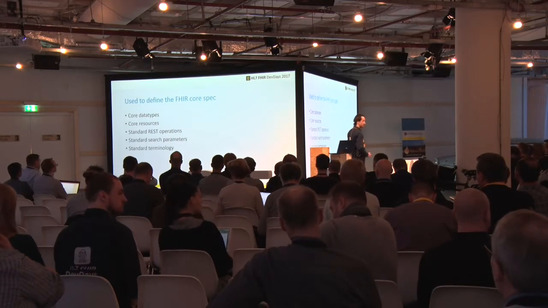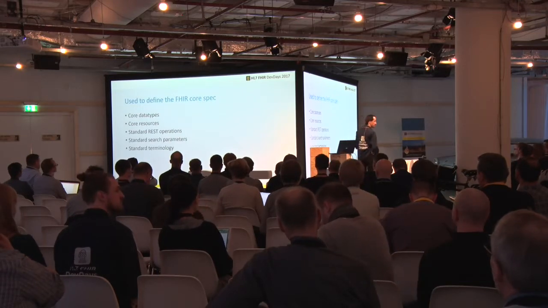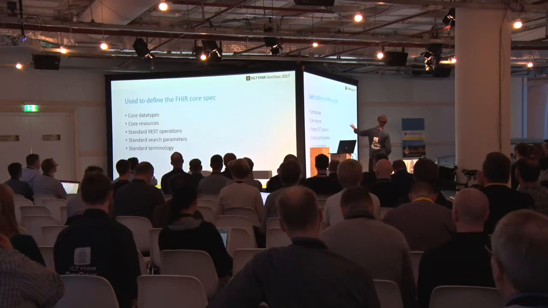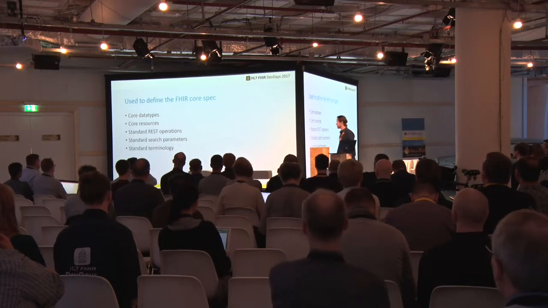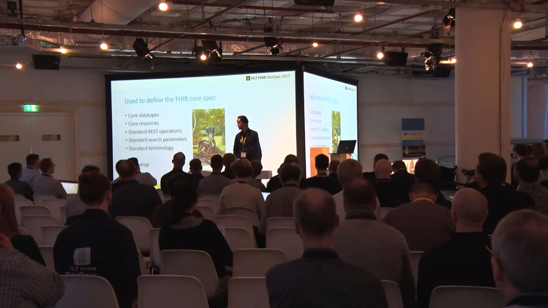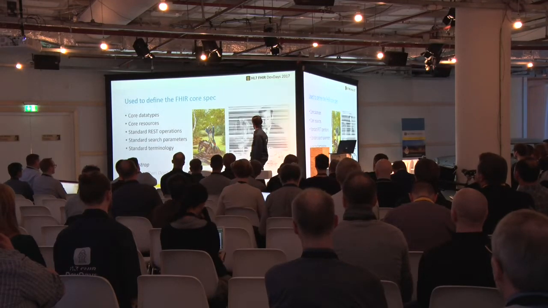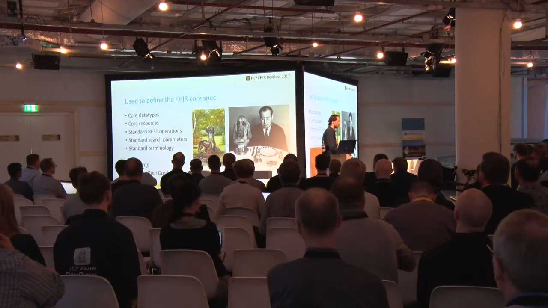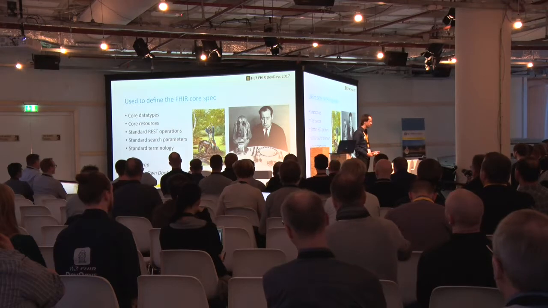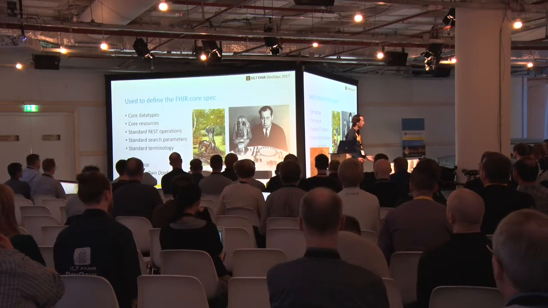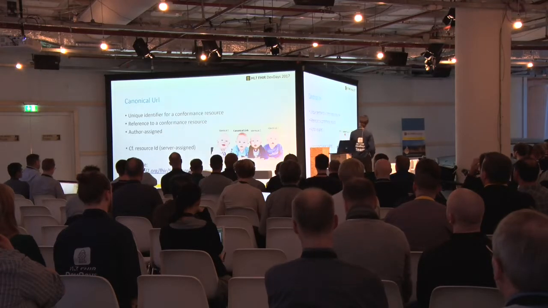And it's used in the core spec. So FHIR uses these resources to define itself. The core data types, the resources, the REST operations that are standard available in FHIR, the standard search parameters, and the terminology. So FHIR bootstraps itself, like the famous Baron von Münchhausen. Or another way, we eat our own dog food. And that's how we improve the standard, because we use these structured definitions to build FHIR. That's how we tweaked even these conformance resources, because we discovered we needed more, or it wasn't convenient.